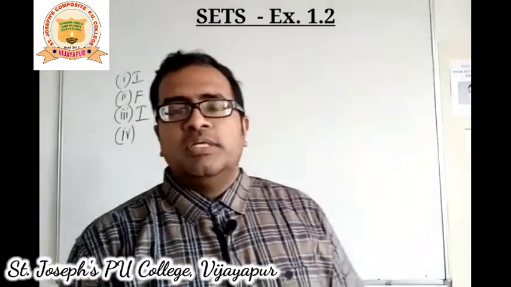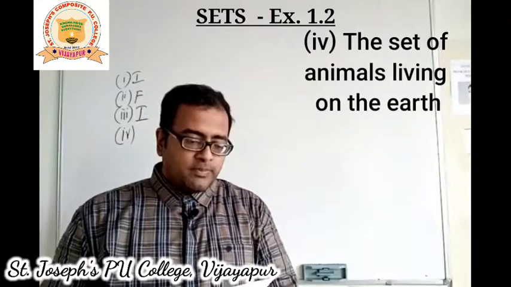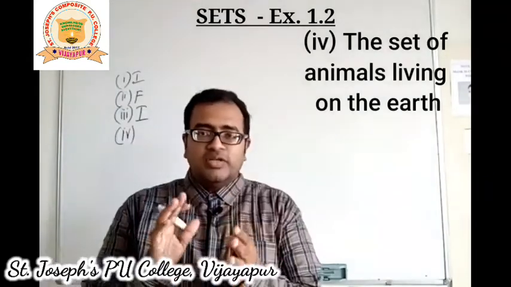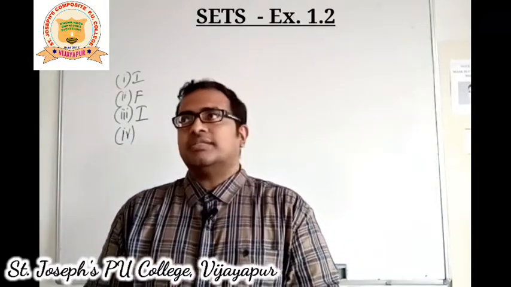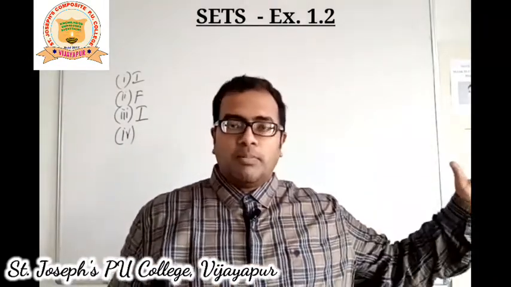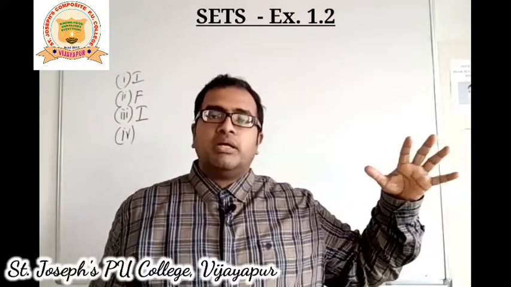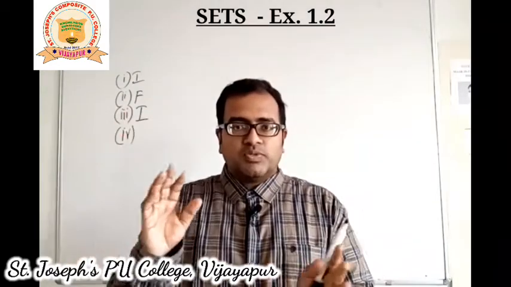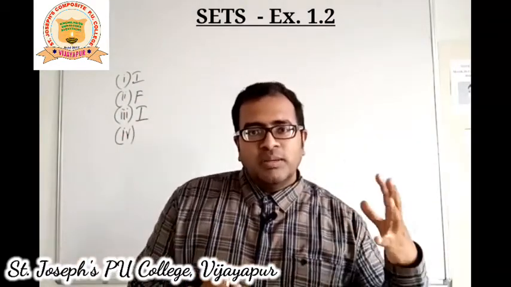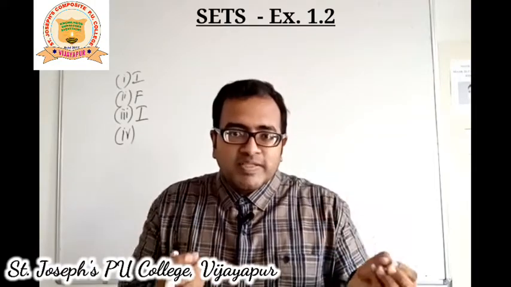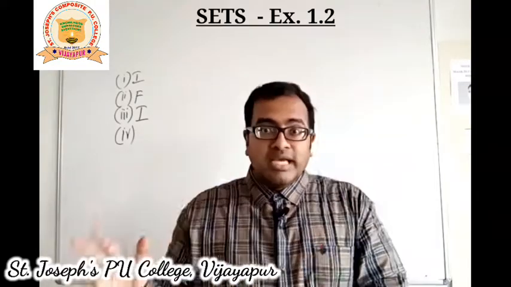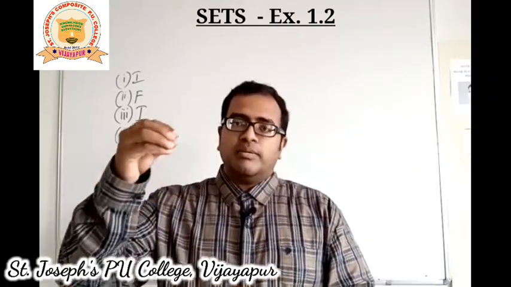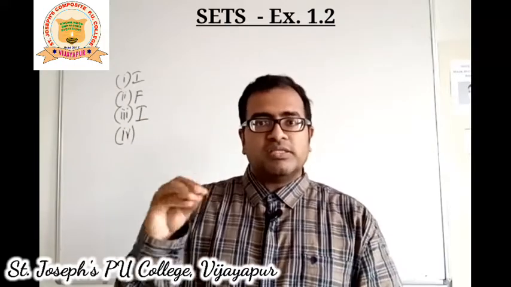Okay, let us come to sub question number 4. Sub question 4, the set of animals living on the earth. See, it is kind of a little controversial and ambiguous question because though it is a humongous number of sets, when you are talking about animals, are you preferring only the bigger ones which we can see, or are you going to count the bacteria and insects, everything together? Like animal kingdom, if you are talking about animals, it means even birds, insects, and maybe bacteria, viruses, everything starts getting into it.